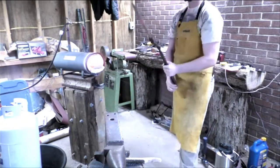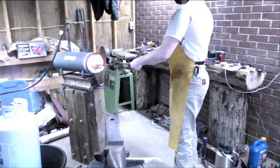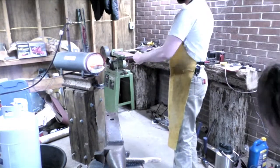All right, now we're going to get to work on that tip a little bit more. Got a little bit of a fish mouth in there. I don't want it to turn into a cold shut.